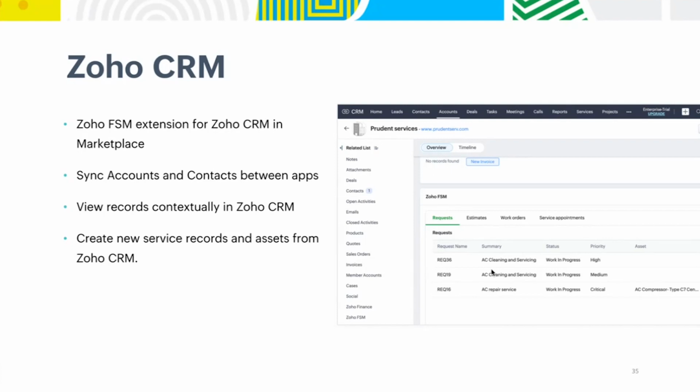Once both data synchronizations are enabled, any data added in CRM will automatically be synced to FSM via Finance, or anything added to the other two sites will reflect in all other applications. The same applies for edits. Any data modified in Zoho Finance, Zoho CRM, or Zoho FSM will reflect in the other two applications.